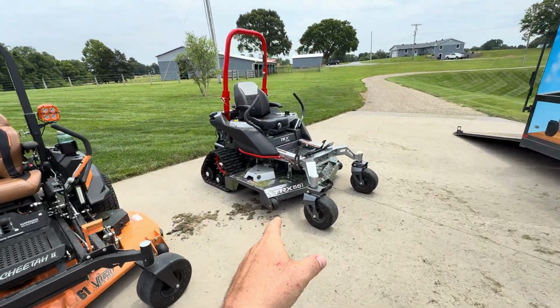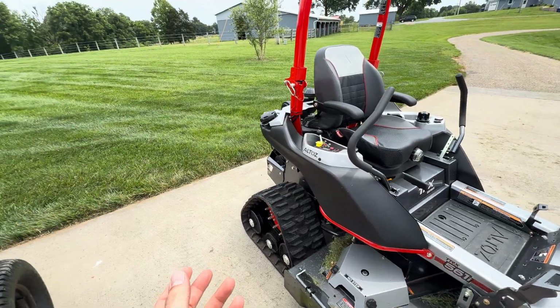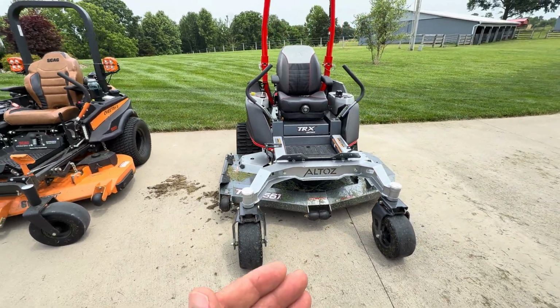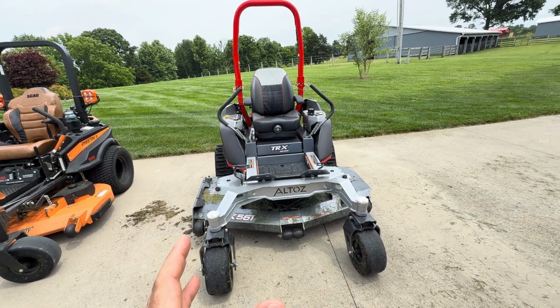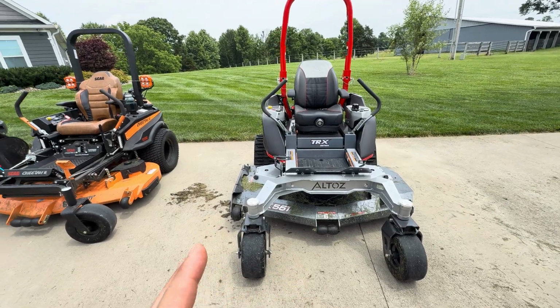And you can get this series mower with a tire on it. So you don't have to get the tracked. So if you're a company that needs to do big hillsides and stuff, you can still stay with one brand, and you can get the tracks and you can get the tire version. So that's a really cool deal.